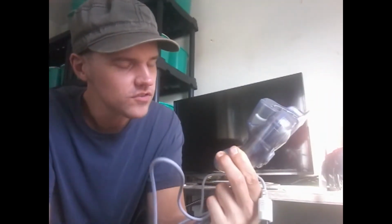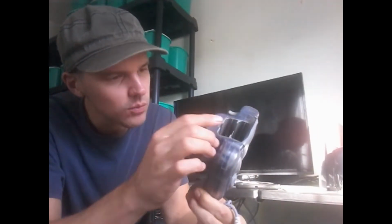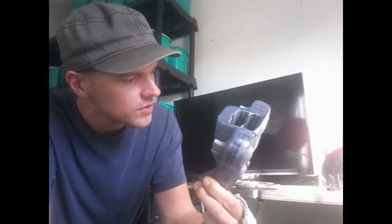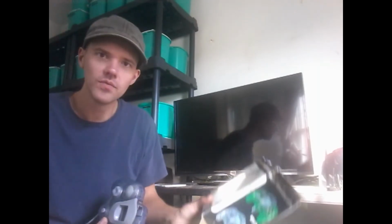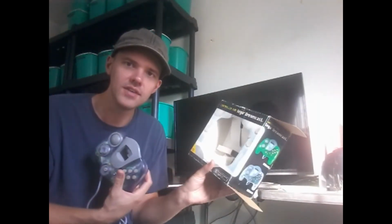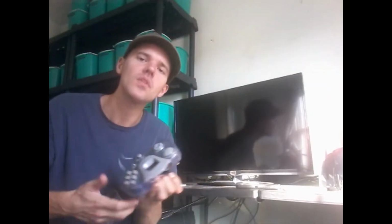You probably already seen all of the photos. This is in used condition, but it works. I can see where people put it on a table or something, but they didn't value it back in the day. But I'm going to keep it in a little box. I'm glad to have the little box. For having an uncommon controller, to have it in the box is pretty sweet. I took pictures of the box, so I don't really feel like I need to put it in front of the camera. But yeah, 5 minutes in.